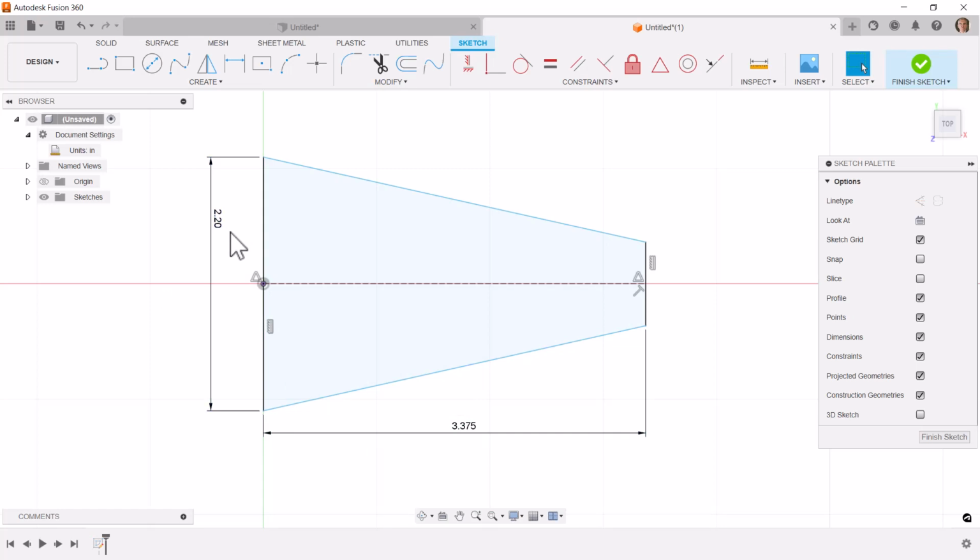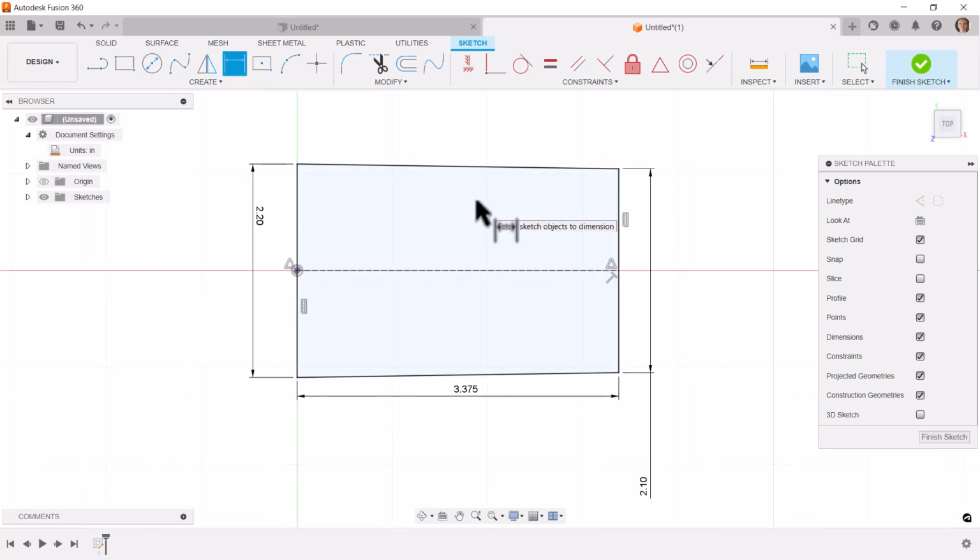If we want that 2.197, then dimension it 2.197. I'm then going to dimension this line as 2.1. And again, we could dimension it to whatever we want.